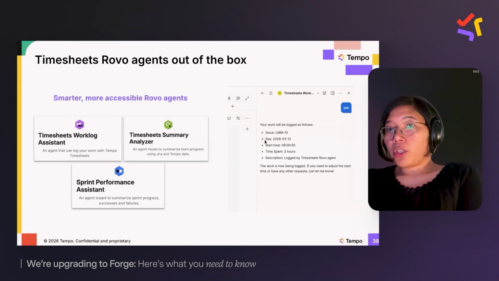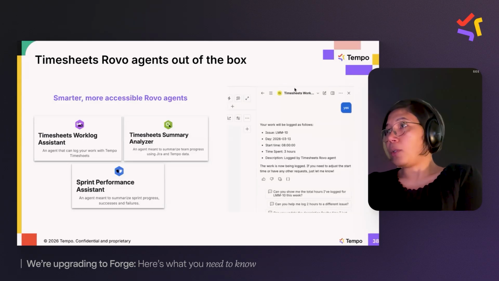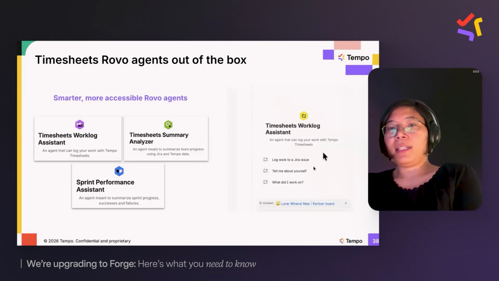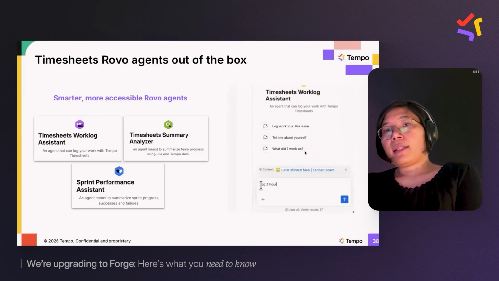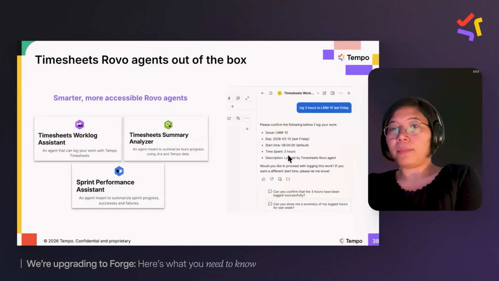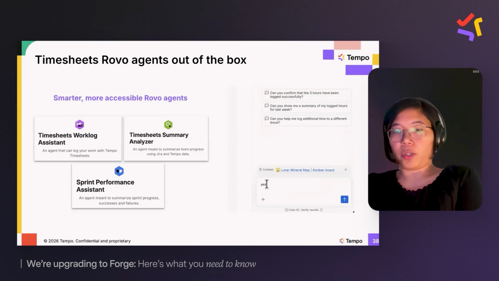And once you're on Forge, you will readily find these when you search in the Rovo search agent bar, as you can see here. And since we're on Forge, we were also able to simplify the setup. Before, it required a Tempo API token, but that is gone due to Forge.